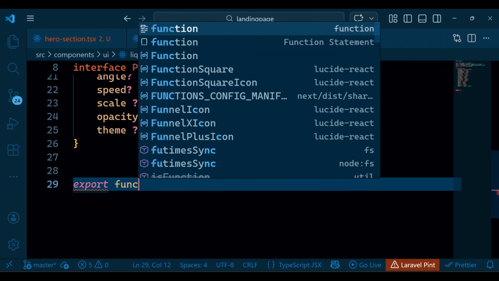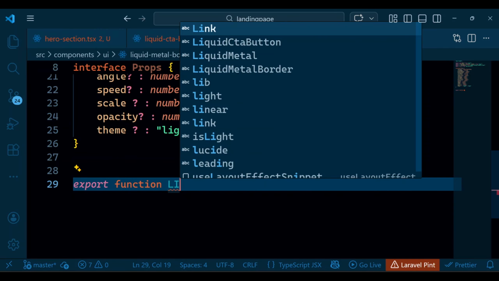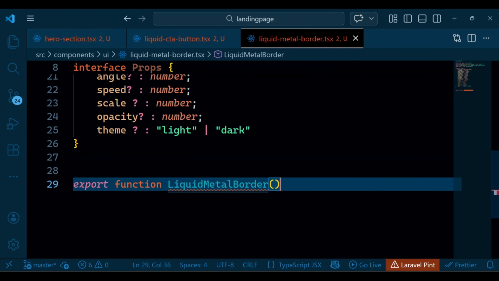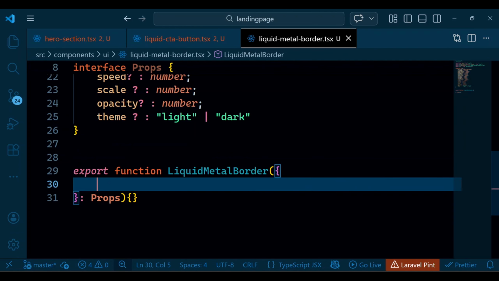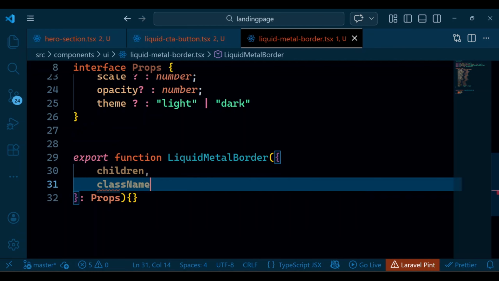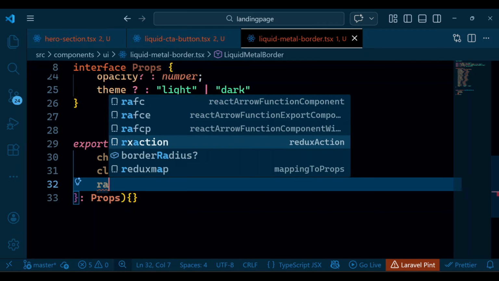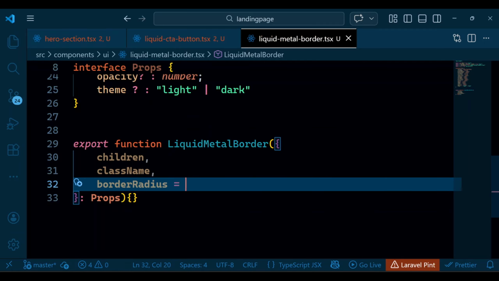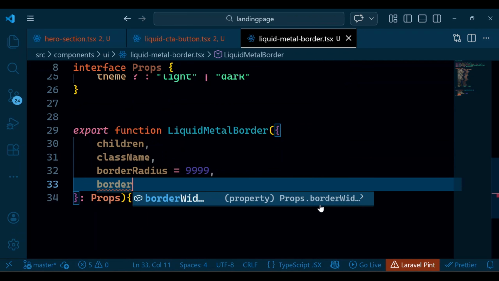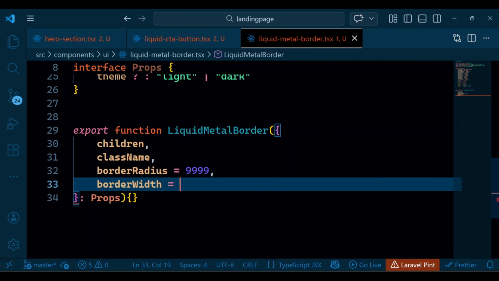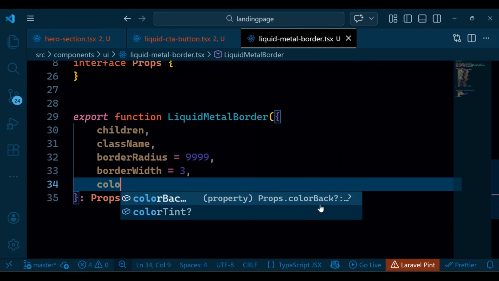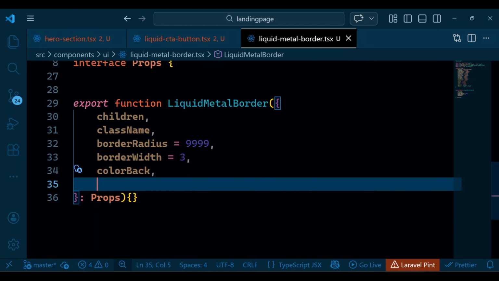Export function. Name of the function is LiquidMetalBorder. Inside it, I'll destructure the props. First, children, className, radius, borderRadius. I'm going to provide the default value for the borderRadius as 49. The borderWidth, I'm going to provide the default value of 3. colorBack and colorTint.